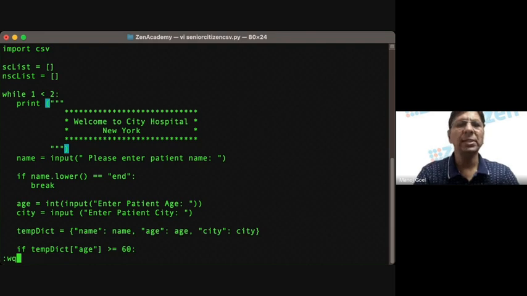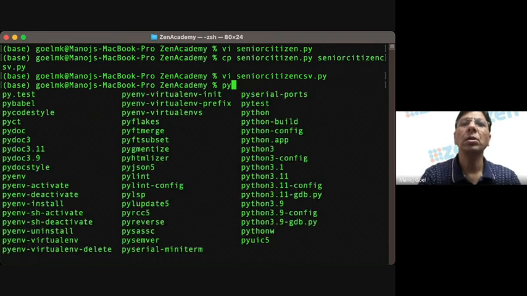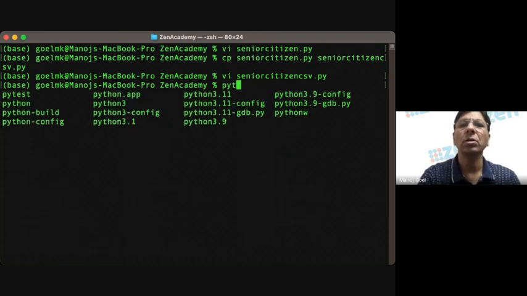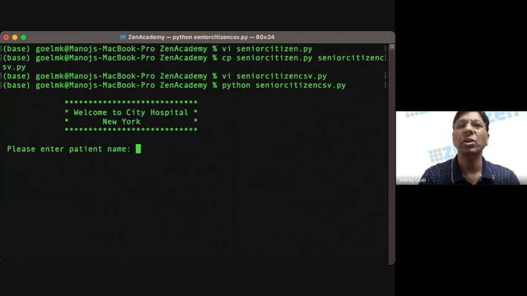I'm not doing anything else, just import csv. Let's see if there is an error or not. Python senior citizen csv.py. Okay, my program still works.